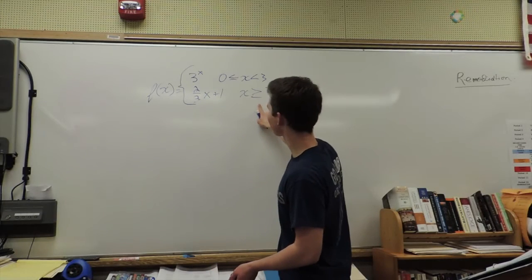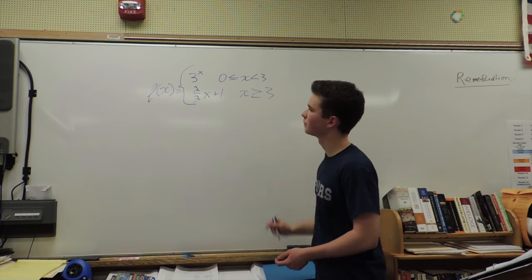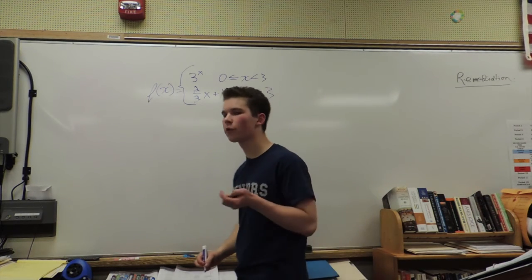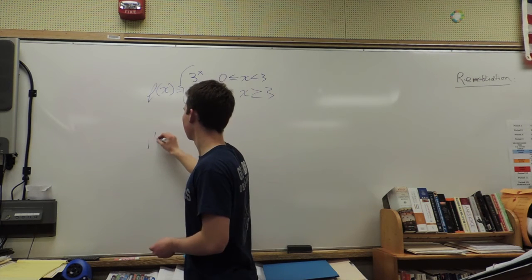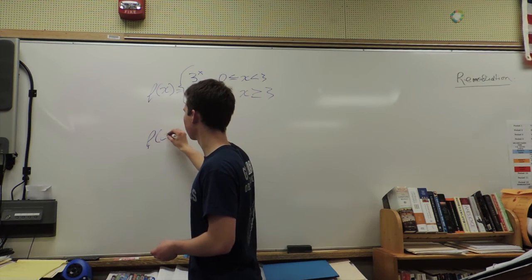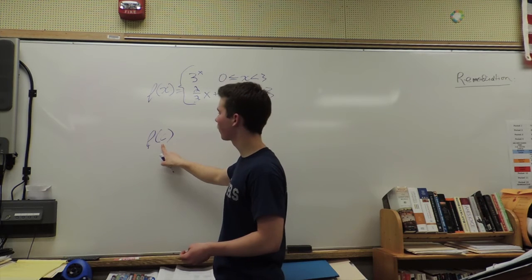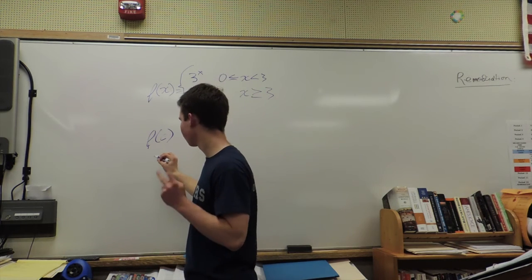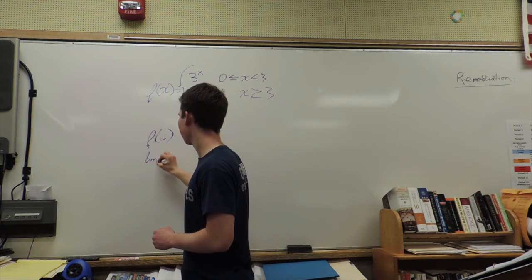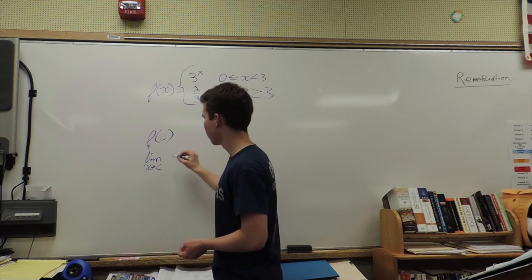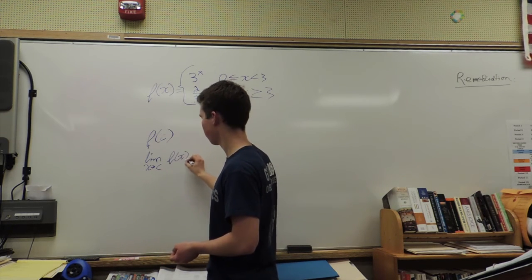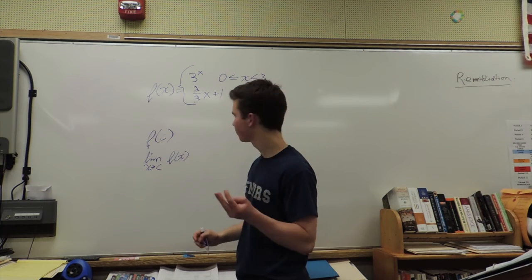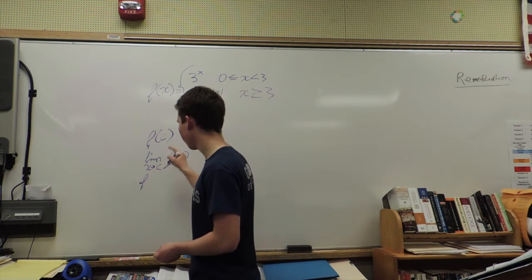We're going to find out if this function is continuous where x equals 3. So let's remember our 3 rules for continuity. 1, the function has to be defined at the x value we're looking at. 2, the limit as x approaches that x value of the function must exist. And 3, those two must be equal to each other.